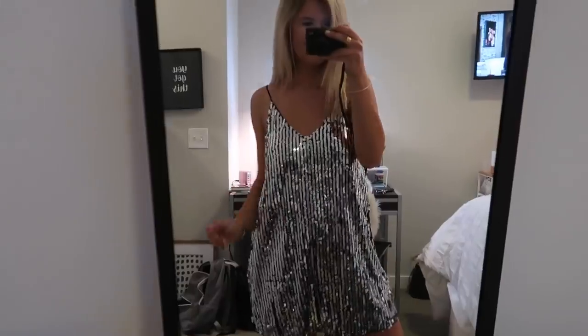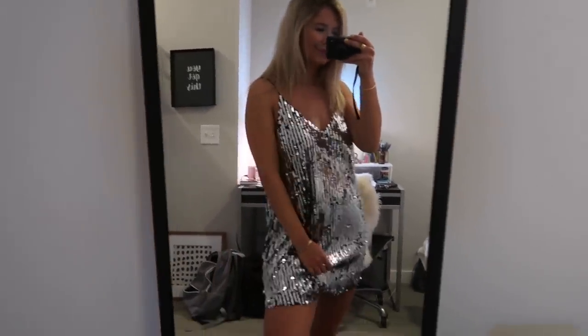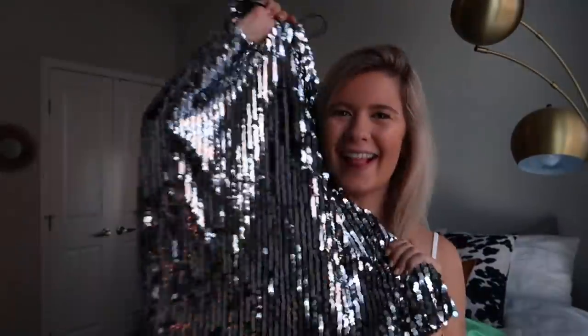The very last thing — I'm turning 21 next month on September 20th, and I want to be extra. I saw this on the website and I had to get it. It's a super cute mini dress with comfortable black sleeves and sequins. It fits really well. I might wear it with black booties or with my white chunky sneakers. And if I don't wear it on my birthday, I can wear it on Halloween and be like Hannah Montana.